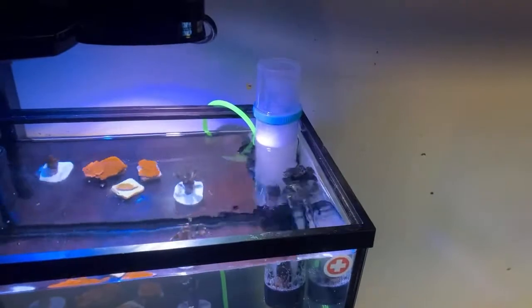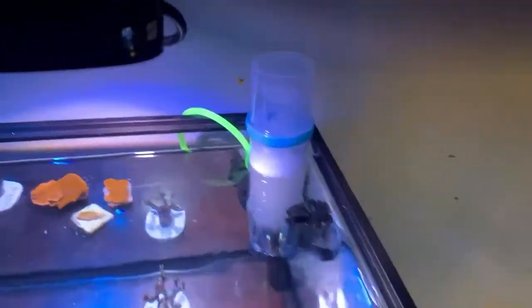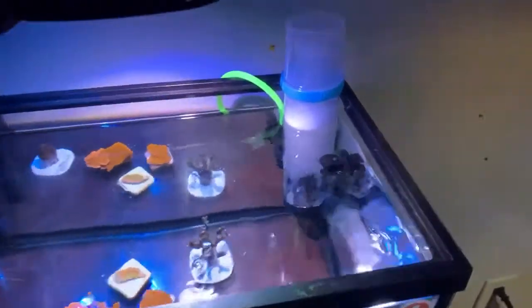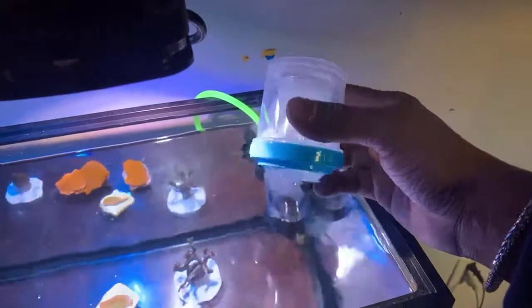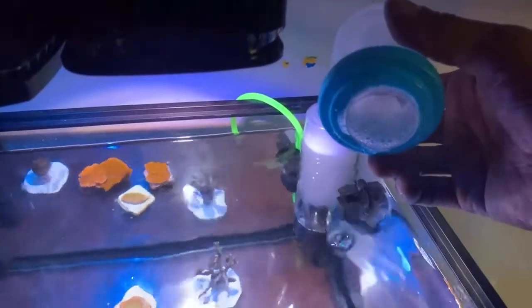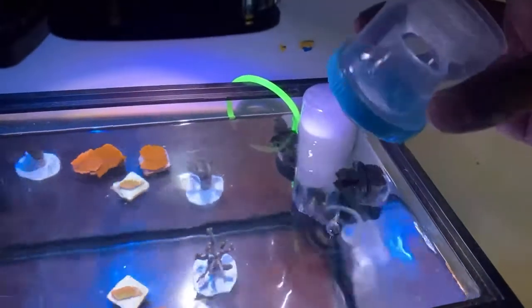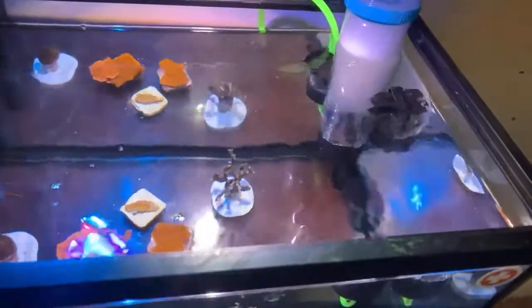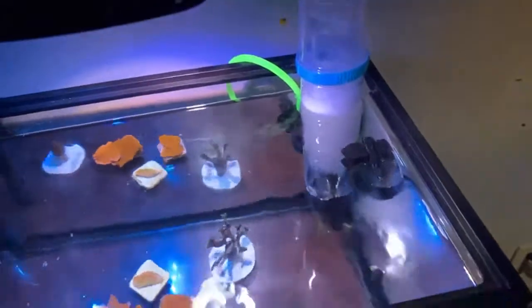I was cleaning upstairs, and I said, whoa, I could use one of these bottles. So I drilled a little hole there so the air comes out. But it's working, man, and it's easy. If I want to take it out, remove it. You see how the other one exits through there. But look, we got some stuff in there already. It's a little harder to put on. I need both hands so I can hold the bottle so I don't push it down.